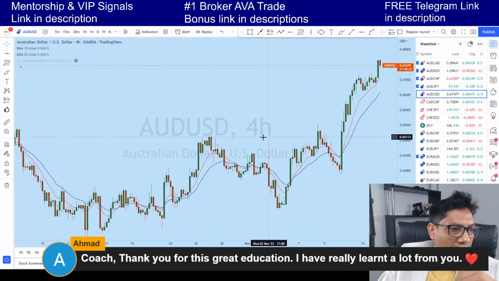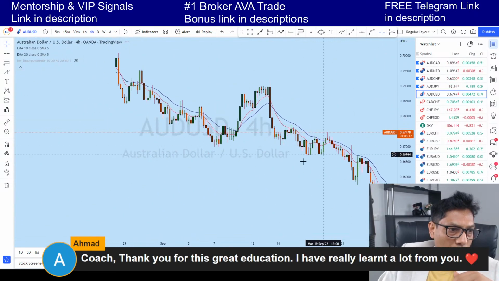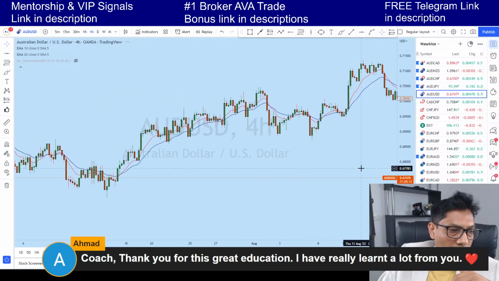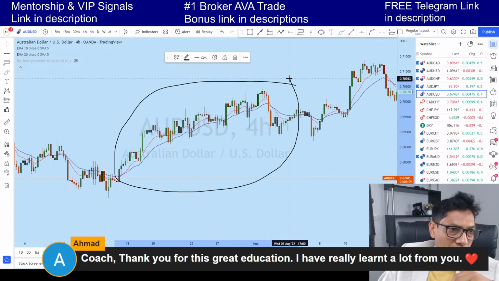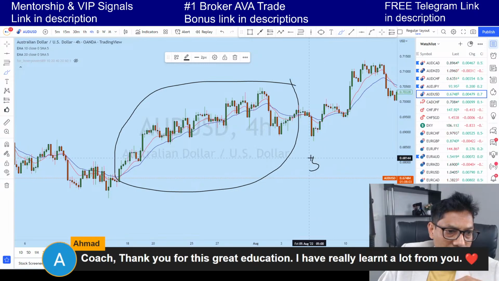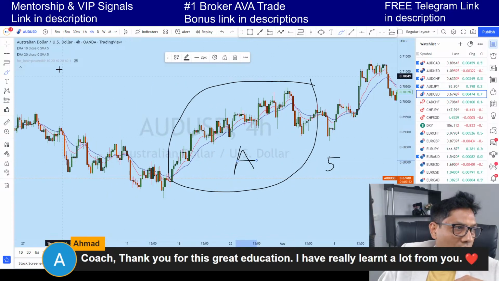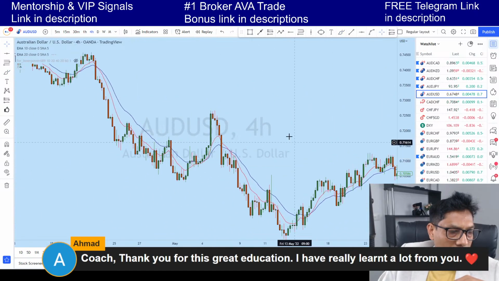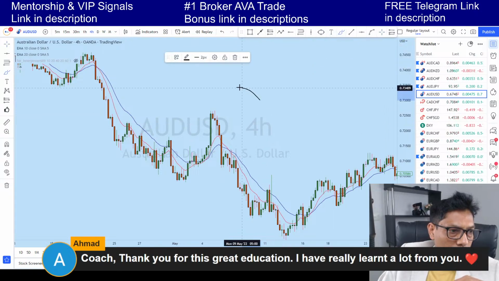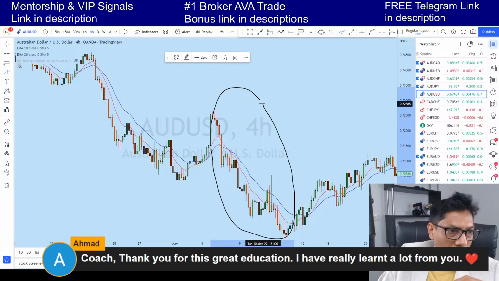So now I have a couple of questions to ask you in a quick manner. Let me see how many of you are responding. Can anybody tell me in this zone what is the market structure? I gave you 5 seconds. Let me know in this zone what is the market structure. Okay, let's say zone A. Answer by zone A: in zone A, what is the market structure? Now if I go to another zone, let's say this is zone B. This is zone B.